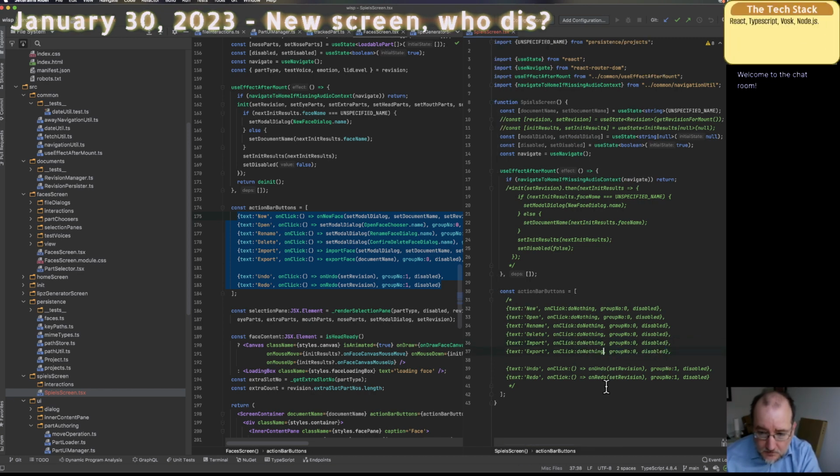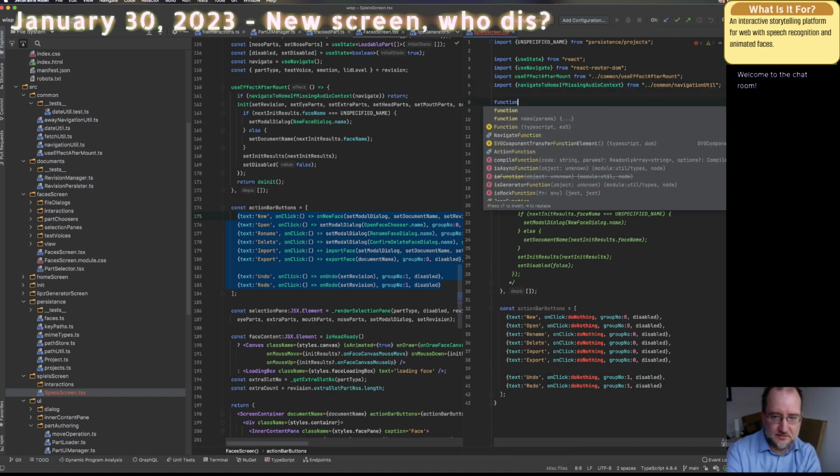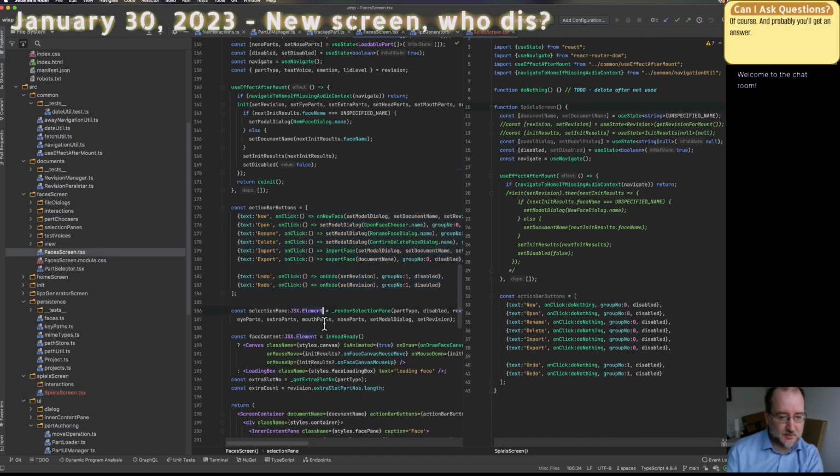Boom. Okay, and same for undo and redo. I just want to get the screen up and visible and showing all the parts today. I'm not going to worry about any kind of functionality. Okay, let's go define do nothing. Function do nothing. That'll do it. To do: delete after no longer used. Okay, there's my action bar buttons.